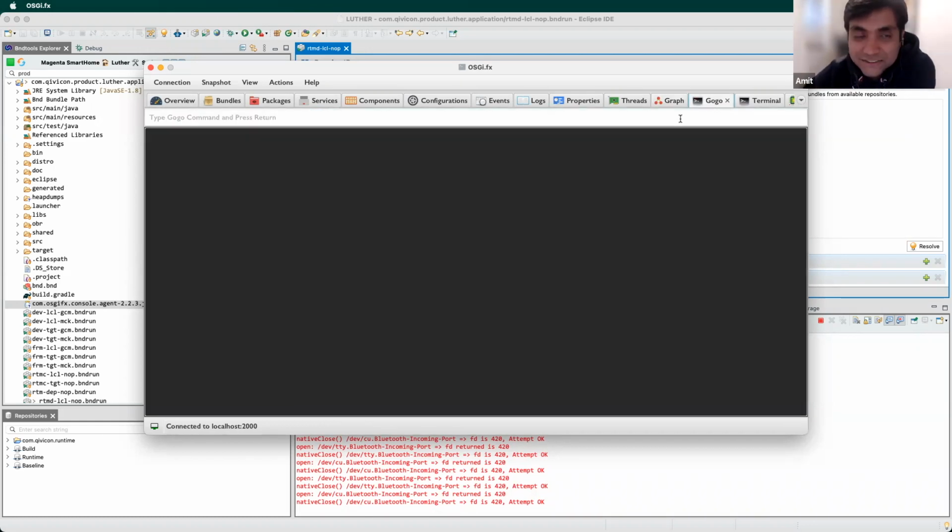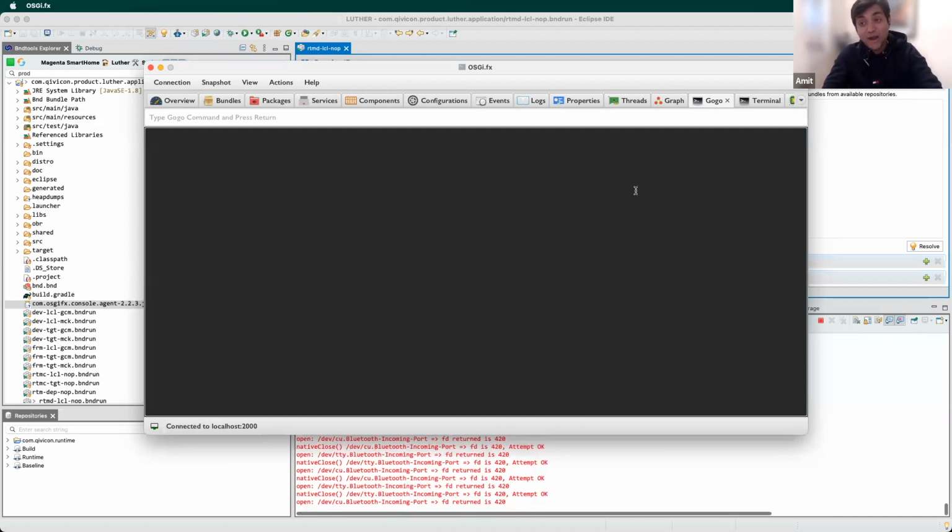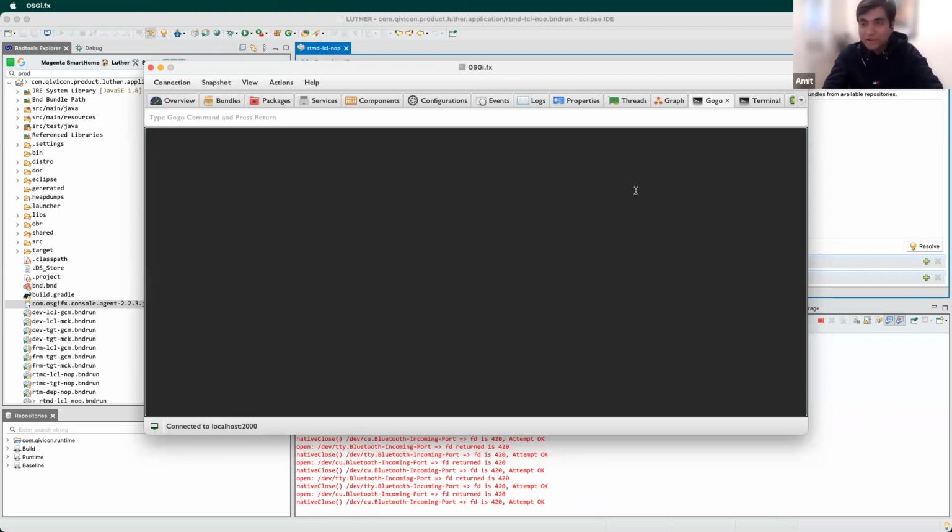Okay, so Gogo. So what do you have? Why do you have Gogo? Because we are showing we are working on some kind of GUI application. There's no need of Gogo. But to be frank, no. Gogo is quite advanced. Any kind of GUI application cannot provide such kind of features. No application can provide such kind of features.